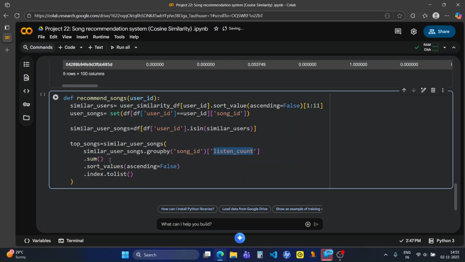Then we will get the sum, like a particular song is listened by 50 persons, then we will get the sum, how many total times it has been listened. Then we will sort them in descending order. Then we will get the index of that, that is the song id, and then we'll convert it into a list.